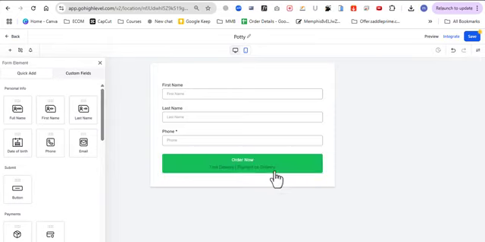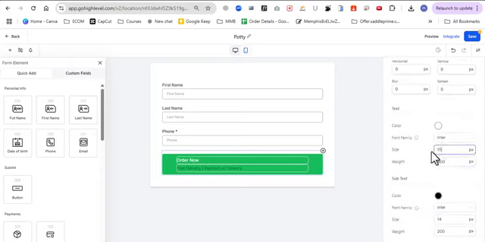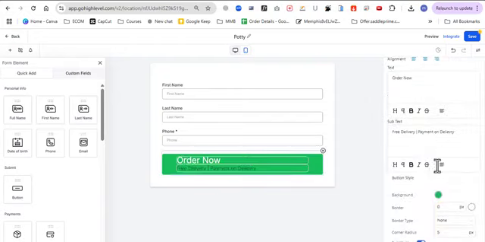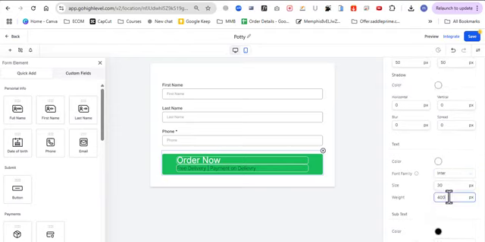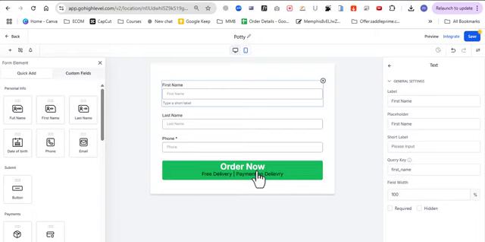So now I should make the font size bigger. The text, this one should be, let me say, 30. And this one should be, let me say, 17. Okay, let me see. And then this one should be bolder. The bold, let me put it in maybe 700. And this one, the bold, let me put it in maybe 300 or 400 and see. Okay, it seems it's okay like this.